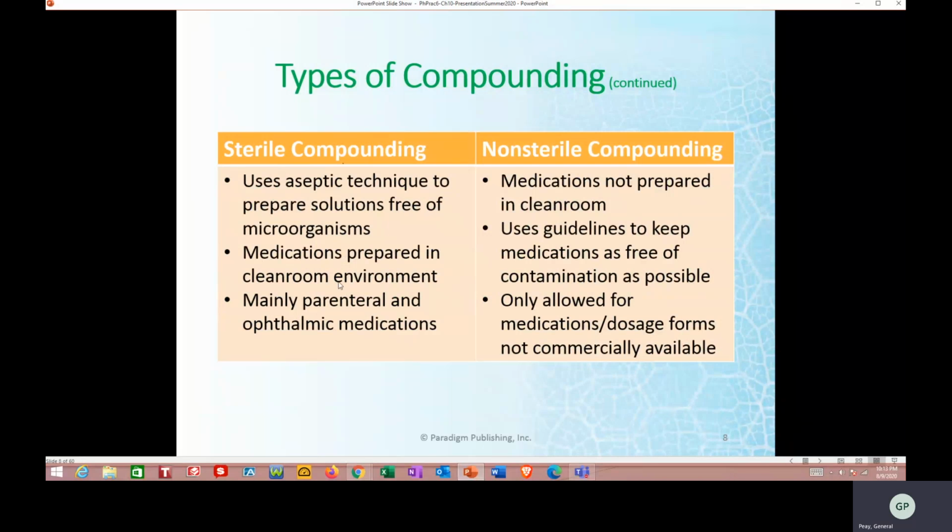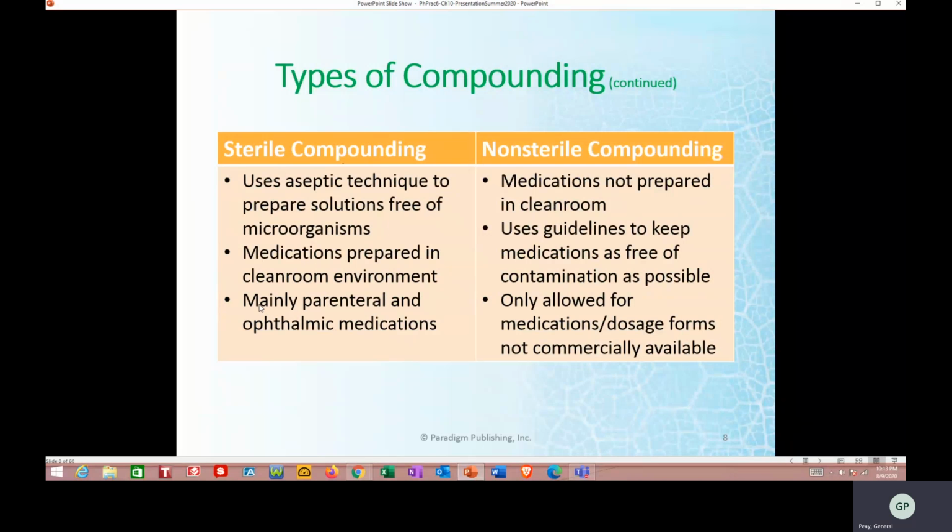So medications are prepared in a clean room environment. Again, you would have to see one of these at institutional pharmacies. Some compounding pharmacies have these, but they're way in the back. You would have to physically go in there and go into the back to actually see the room. And they have these huge filters that are connected to the room that basically are filtering air particles. So the whole room is called a clean room.